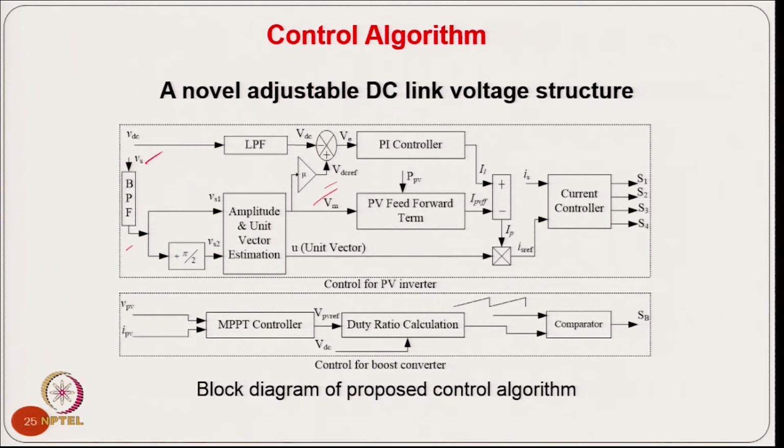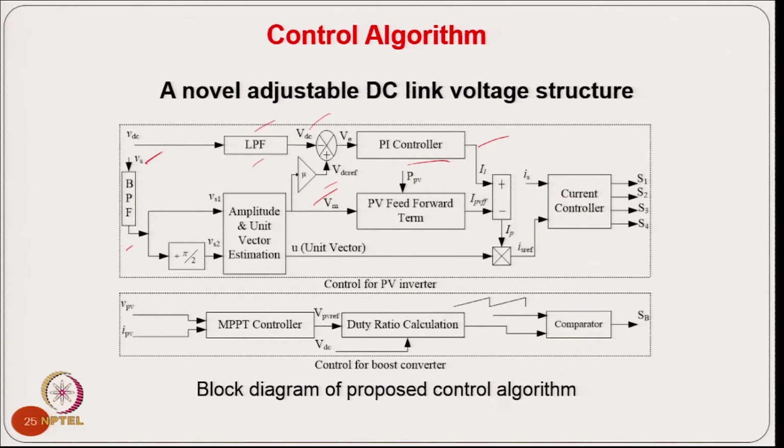That is the concept utilized here, because the voltage is varying over a wide range, and this is the DC link voltage. Normally in a single phase converter you have a second harmonic on the DC link, that is the reason we have to use a low pass filter here, and then we feed this to the PI controller. So, we consider this as one component. Typically we are able to know how we will stabilize the grid: if voltage tries to increase because of more solar power injection, then certainly the PI controller output will increase.